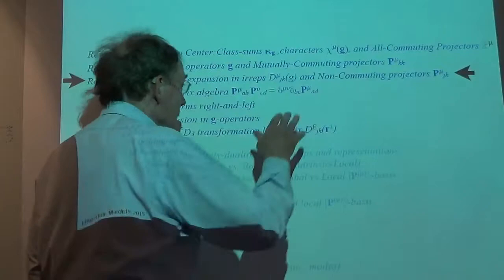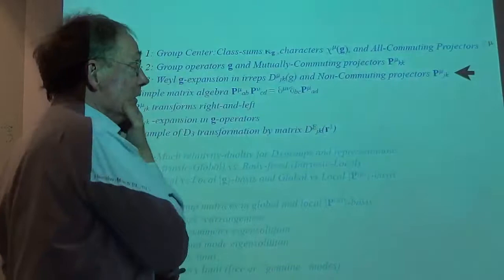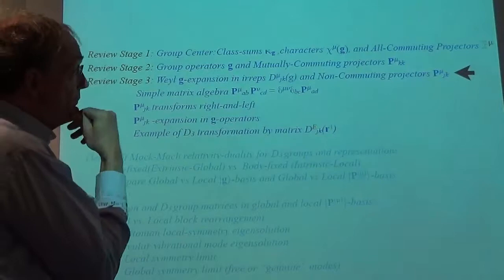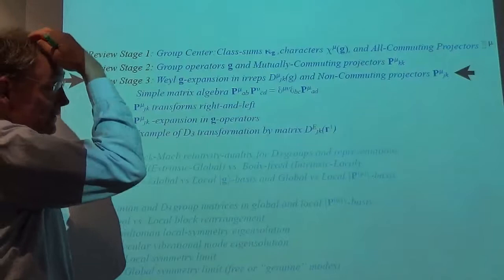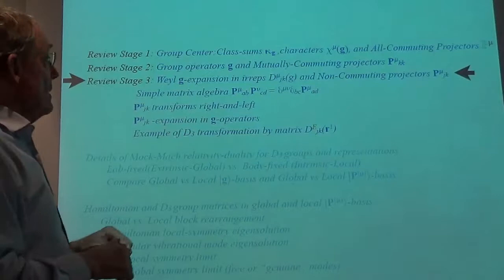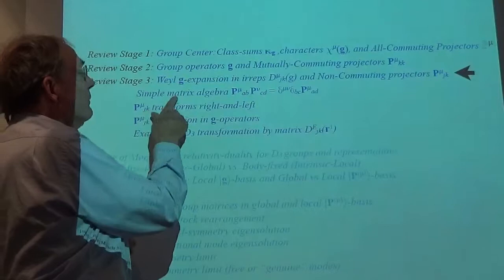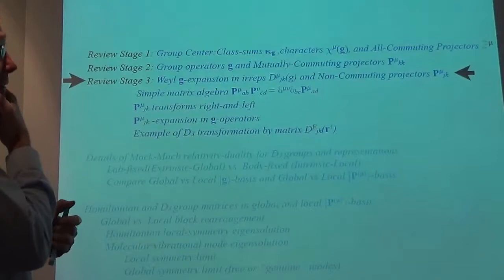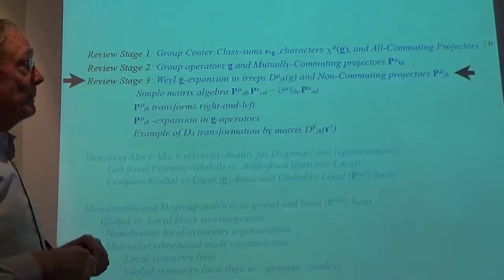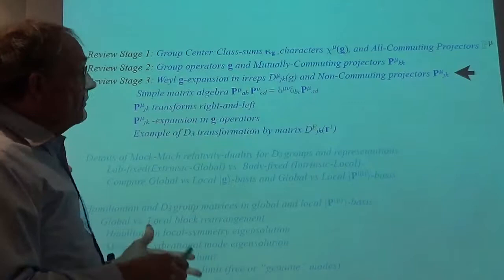And this set is a non-commuting set, and it has to be, because this group is non-commuting. I cannot expect a non-commuting group, a non-abelian group, to be completely diagonalizable. So all of this technology that we're developing here is to take care of the fact that it's non-commuting. Now, the projection multiplication table is something we're going to make a big fuss about. It has a very deceiving name of simple matrix algebra, and that's a good name because it's basically setting us up to understand matrix algebra, particularly the complicated matrix algebra that we're developing here for the E representation in particular. It does need a 2x2 matrix to generate everything that's going on here.